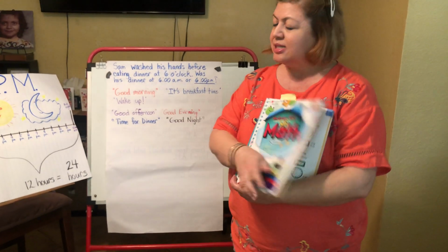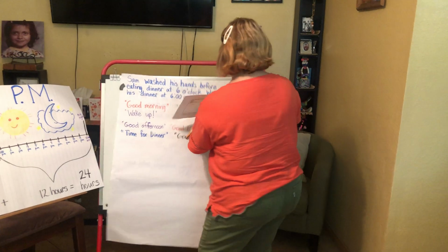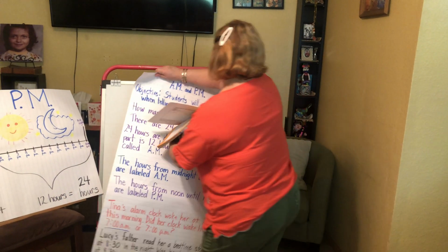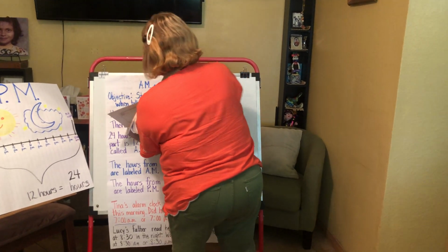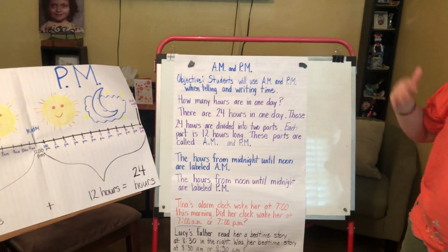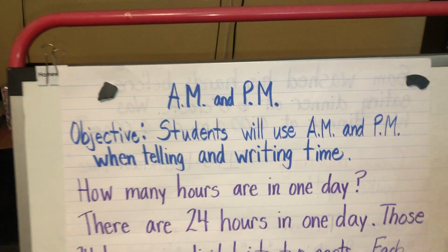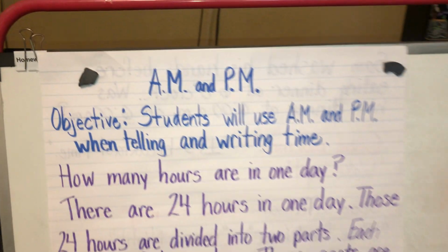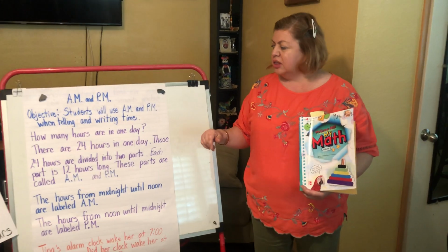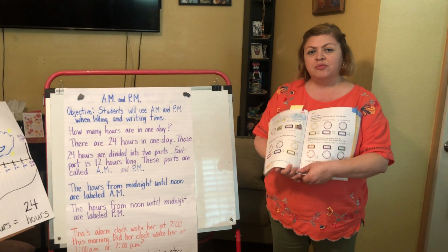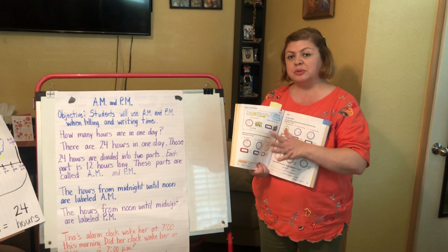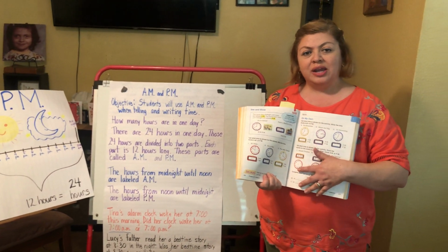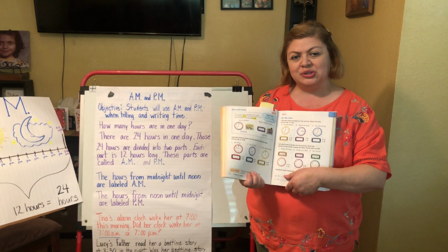So let's look back at our objective before we end this lesson. And you could ask yourself and think about how successful you were with understanding what I talked about. So students will use AM and PM when telling time and writing time. So we went through it together, but I want you to think about that and think how you feel about it. Hopefully you have a good understanding of the difference between AM and PM, and hopefully you do really well on this lesson and you are ready to share your answers when we meet during Zoom.